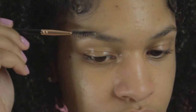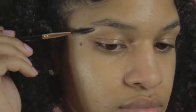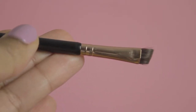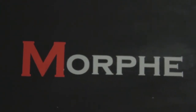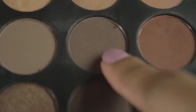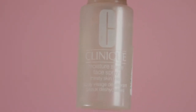Okay, so now I'm going to go in with my spoolie and brush my hairs up. Now I'm going to take my R44 Morphe brush, a spoolie slash angle brush. You can also use this for liner, but I like to use it for my eyebrows. Now I'm going to take my 350 Morphe palette and use this brown shadow to fill in my eyebrows. Before I begin, I'm just going to spray my brush with my Clinique moisture spray.